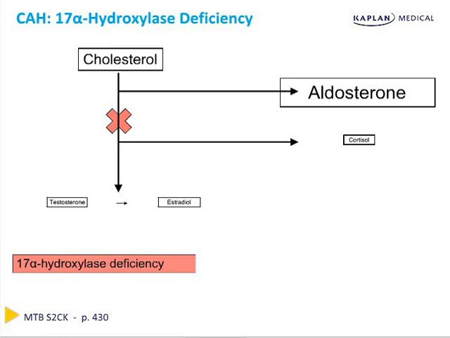Chromosomal females, on the other hand, XX, they're going to be phenotypically normal because the absence of virilization is fine for them. They don't want to be virilized. They look like females on the outside. They have female reproductive organs, but when it comes time for puberty, they don't have the sex hormones that lead to secondary sex characteristic development. So they don't have menarche, they don't develop breasts, they don't have pubic hair.